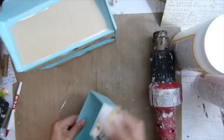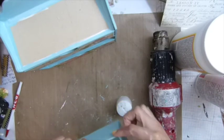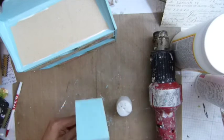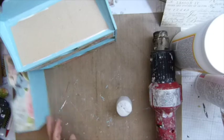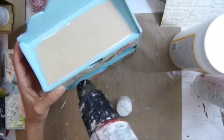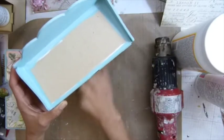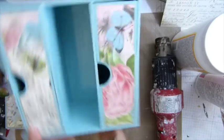Why did I wax the front either? Hey, when I start, I can't stop myself. I have to do the whole darn thing. Yeah, sometimes you get carried away and you're like, okay, I like this technique, I keep doing it over and over again. Okay, I'm gonna do inside here too. It's slippery because it's hot, it's good, right?